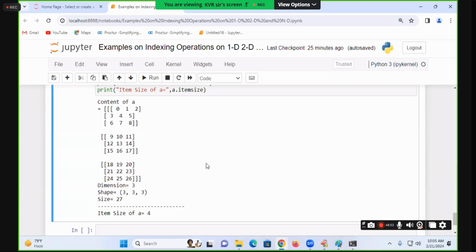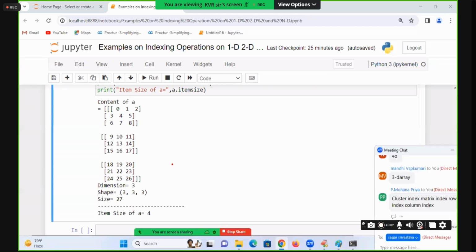In the memory, I already drew it once in the class. Again, I am just showing how this is available, for the sake of your understanding only. This is called which matrix here? A 3 by 3 matrix. This is called 3 rows and then 3 columns. This is called a memory management diagram I am writing.